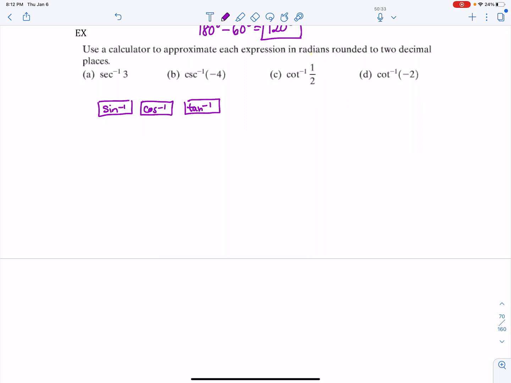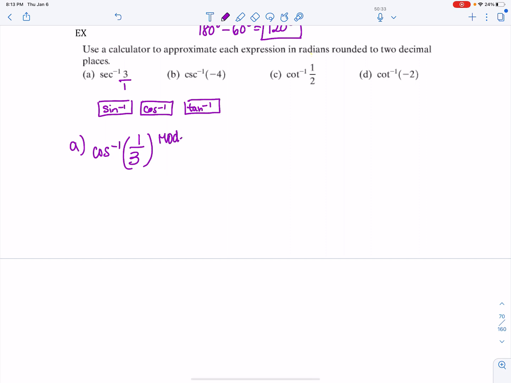So to deal with these functions, we have to use the fact that secant is a reciprocal function of cosine, cosecant is a reciprocal function of sine, and cotangent is the reciprocal function of tangent. So for instance, for part A, to find this using a calculator, the reciprocal function secant goes along with cosine. So what I can do is take my value of 3 and write it out as 3 over 1 and flip it over. Then on the calculator I can use the reciprocal function of looking up inverse cosine. So this is how I would enter this in the calculator.